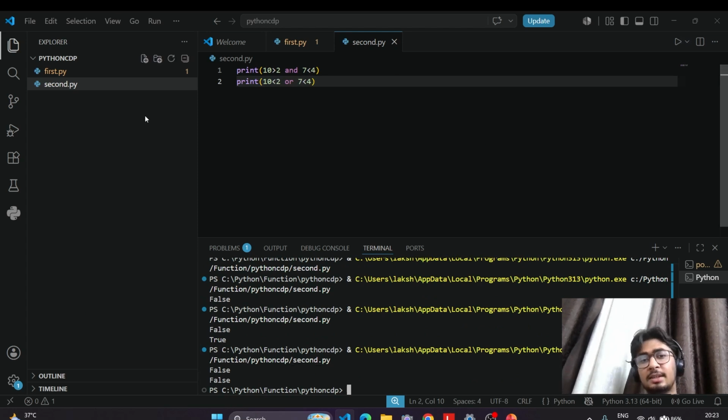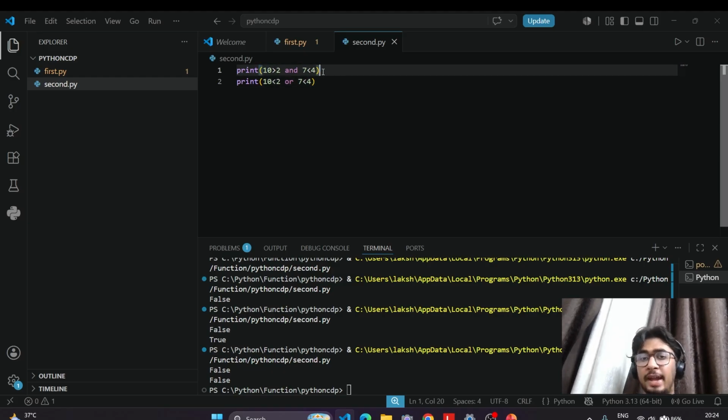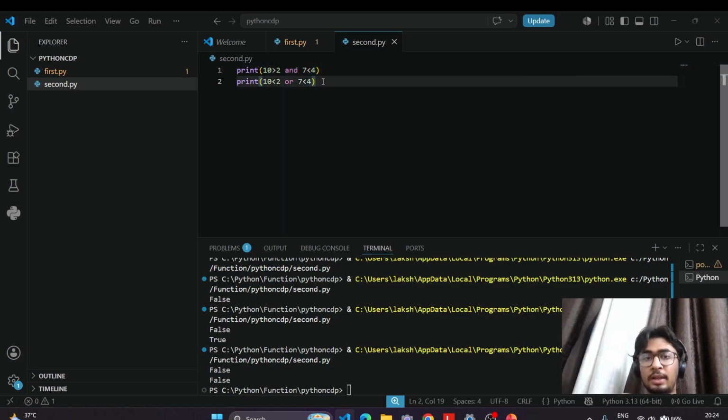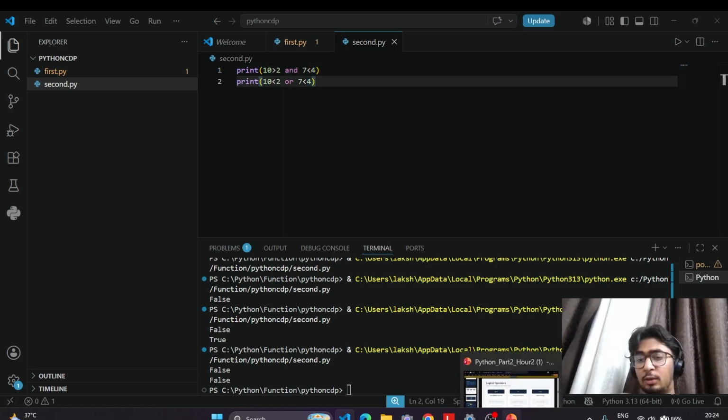So the condition of or is that there should be at least one condition which is true, then it will give true. And the condition of and is that all conditions must be true. If any one condition becomes false in case of and, it will give false. It is like the binary system we use in mathematics. Like AND, XOR, and so on. It is like that only, the and and or operators.